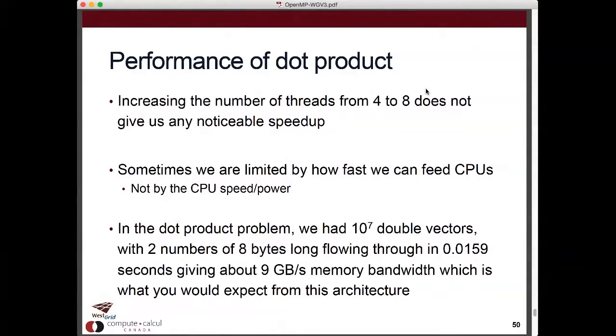So for this particular dot product example that you saw, if you happen to have 8 cores, and you increase from 4 to 8, you will see that there is no noticeable improvement in the speed up. If you do it, you will see it, and that gives you some indication that with some programs, sometimes you are not limited by the CPU power. It's part of the nature of the problem that you are working with. Even though you have thousands of cores, you cannot get more than some specific speed up because you don't have enough data to feed the CPUs or keep them busy.